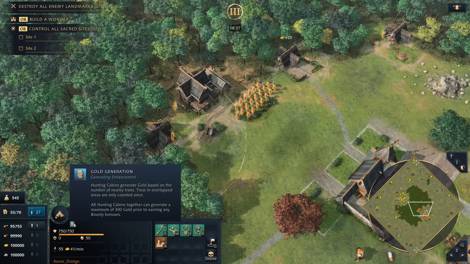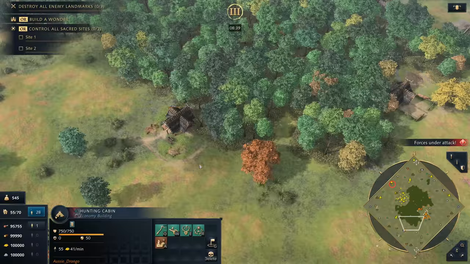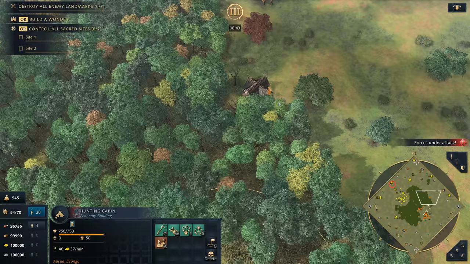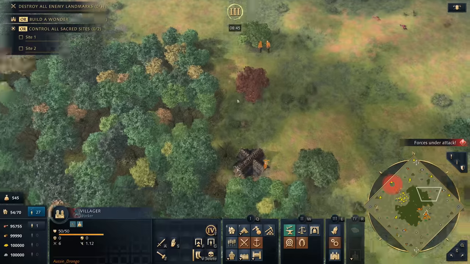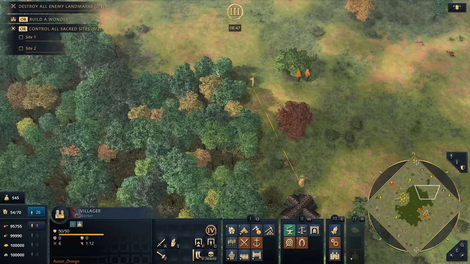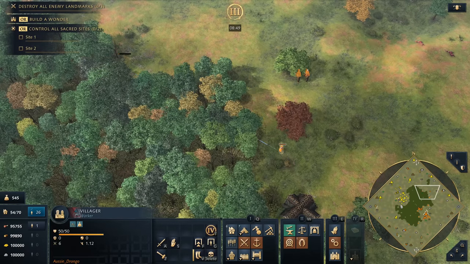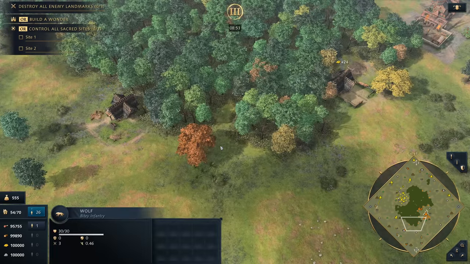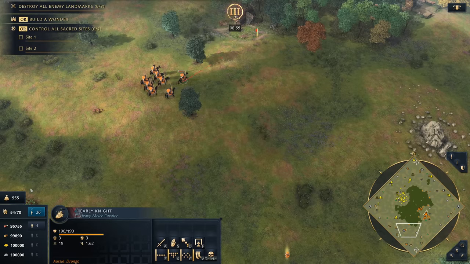Now, it still doesn't tell me that it's capped. It used to tell you that, hey, you've reached gold cap. And I feel like I should be more than capped right now from my hunting cap-ins. So, I mean, let's just keep adding them in. There's a wolf right there. Let's go get it.